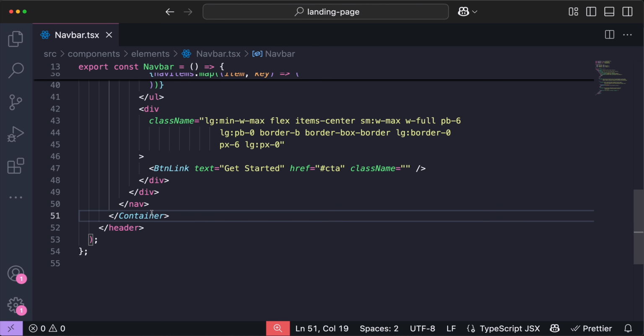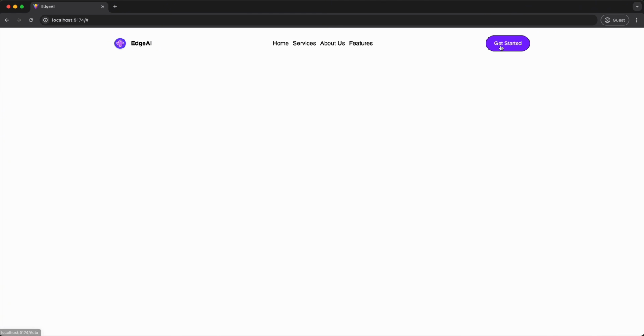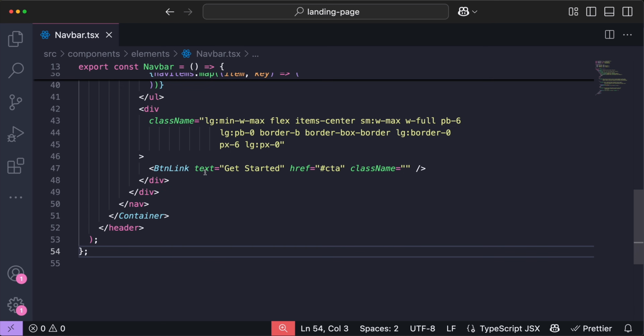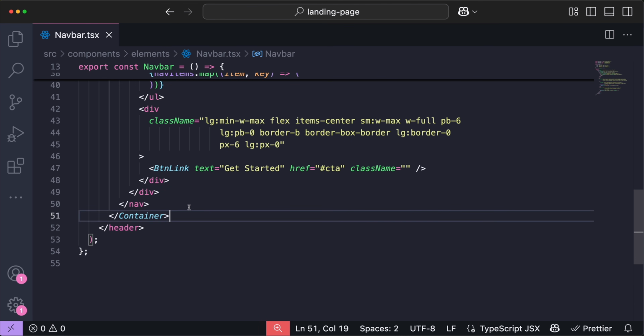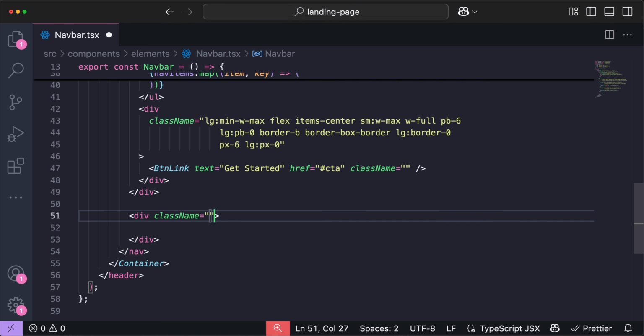And now it's pretty much time for us to make the toggle for us to switch themes, right? Currently we are in light mode, but I want to go to dark mode because to be honest, it looks a lot better. So how do we do that? Well, below the second div that we have over here, we want to create another div, which is going to be for toggling the theme. So we'll set a class name over here and we'll set it to min width max, set it to flex. We'll center the items and we'll set the gap on the X direction to 3.